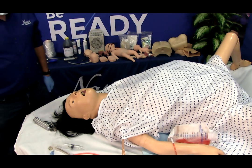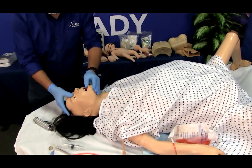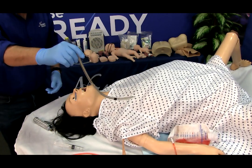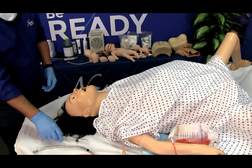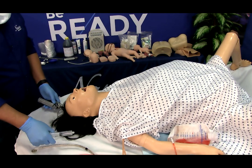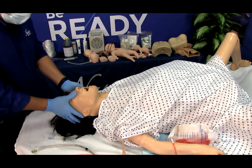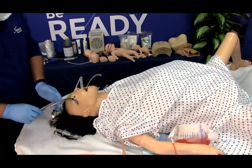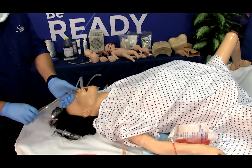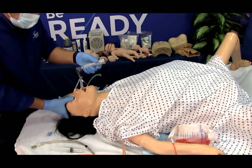All versions of Lucy have an airway that will allow intubation. Nasco Healthcare recommends the use of a 7.5 to 8 millimeter endotracheal tube for oral intubation and 7.5 millimeter or smaller for nasal intubation. Determine the method of intubation and select the appropriate size intubation appliance. Generously lubricate the airway and appliance. Intubate the mannequin.